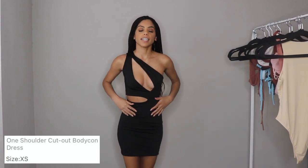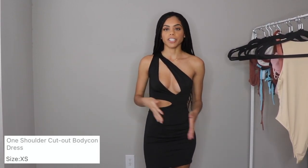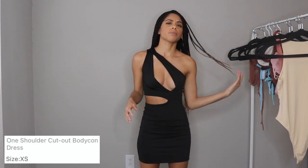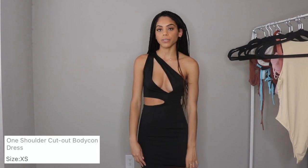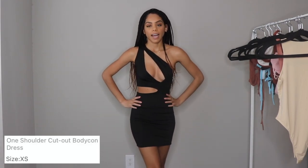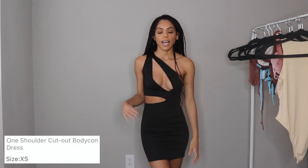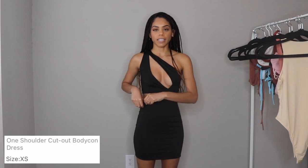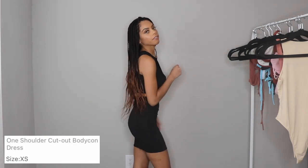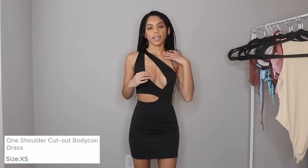This next outfit is a really cute cut-out dress. I thought it was super cute and bought it to wear out to like a club or lounge with heels. I really do like the cut-out — the dress is actually super flattering. It doesn't fit too big; it's pretty tight. It also feels like it's double-layered, so the quality feels really good. I really like it.